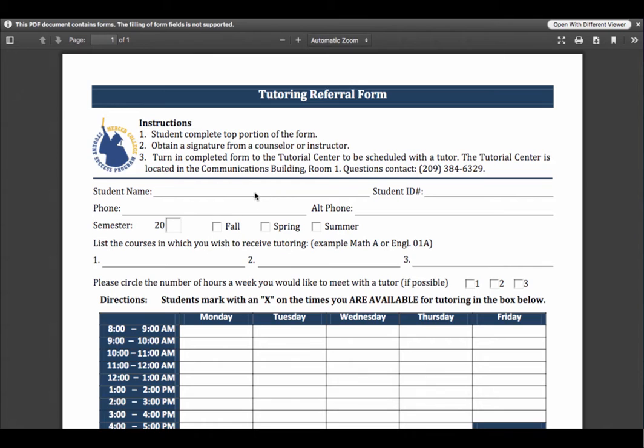This has happened in the past, where many students did not need tutoring in the beginning of the semester, but then would have liked to receive tutoring at the end of the semester, but were refused tutoring because of lack of funds, we were told. So if you need tutoring, go ahead and fill out this tutoring referral form. Even if you think you might need tutoring later on in the semester, please fill out this tutoring referral form so that they will indeed hire a tutor for the programming classes.